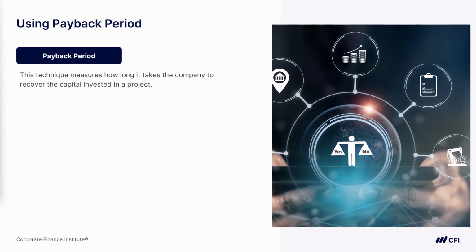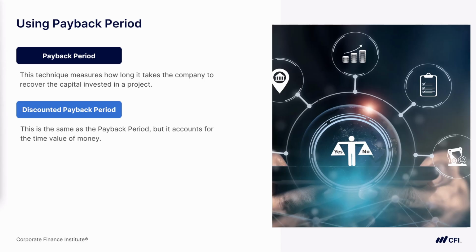Now, another common metric is the discounted payback period. So this is the same as the payback period, but it accounts for the time value of money. And one thing to keep in mind at the bottom here is that the issue with these techniques is that they do not measure at all what happens after the payback period. They only measure up into and including the payback period itself.